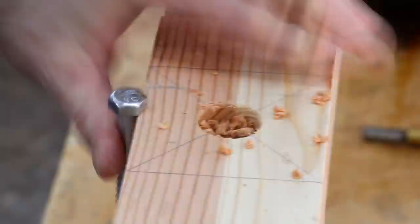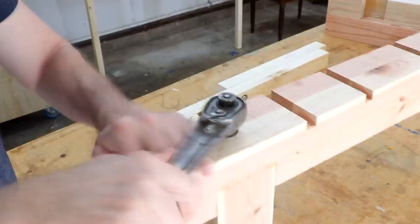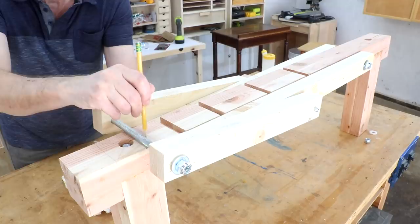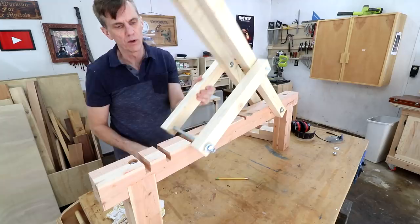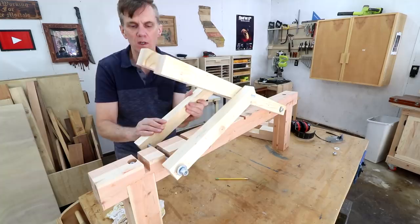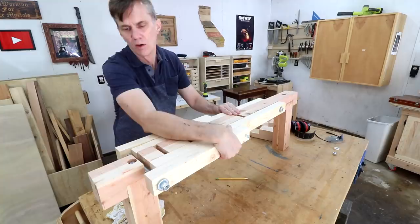Here's a weird one — I don't have a socket big enough for that head, so I had to use this old ratchet kind, you know, for like working on cars. This is one of those tools that I probably use once a year at best. So I can do this test one more time and these notches all work out great. I accidentally cut one a little deep but it just has a little extra character. This is the important one that's deeper so that the whole thing when it's attached will be flat. Now I need to make this top curved so that it doesn't interfere with the seat.